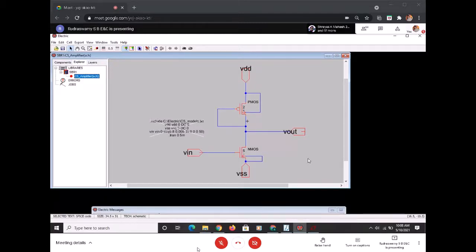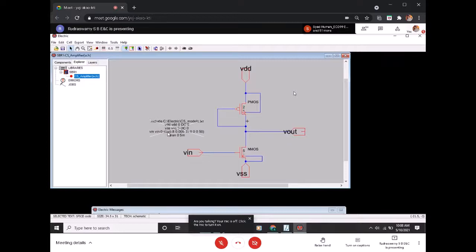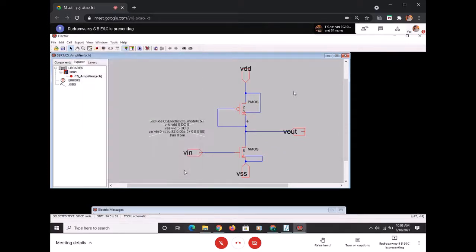Hope this is fine. First, DC analysis, get the operating point. Next, you go with the transient analysis, ensuring your V input to your amplifier is a sine, and the very first value in this sine is the DC operating point. This is very important. Make sure that your operating point is the same. Suppose I change this to something like 0.82; you can even vary this also and check.